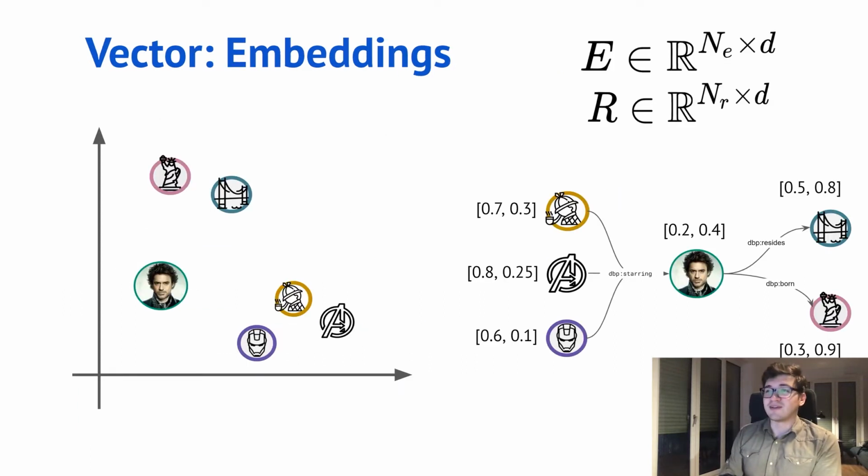Alright, on the other hand, there is the embedding space, and the vector representation implies that for each of your entities and relations, you build a d-dimensional vector, and you will have in the end two big matrices of size number of entities by d and number of relations by d, and some chosen embedding approach.